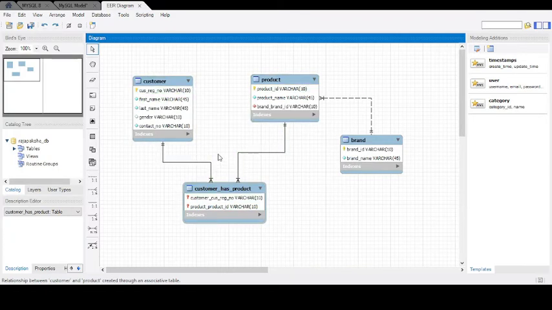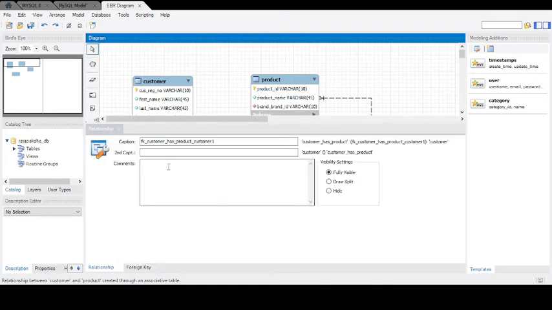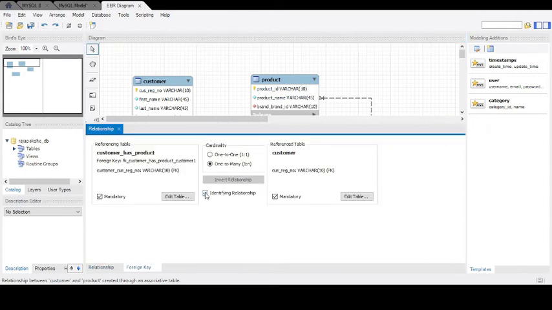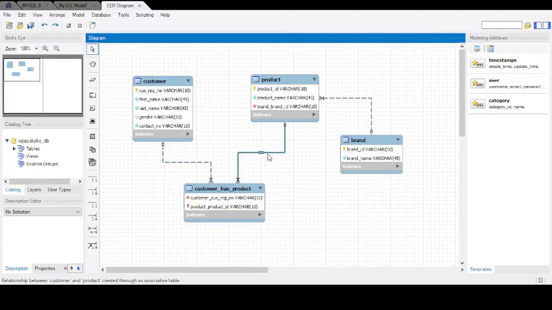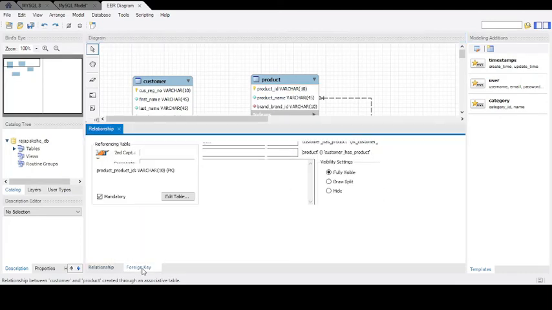Now to make them non-identifying relationships, first I will right click on this and go to edit relationship, and then go to foreign key here, and click on this identifying relationship checkbox, and then close it like so. Then you can see that now this is not a primary key anymore. To also change this to be not a primary key, we'll need to edit the relationship like so.